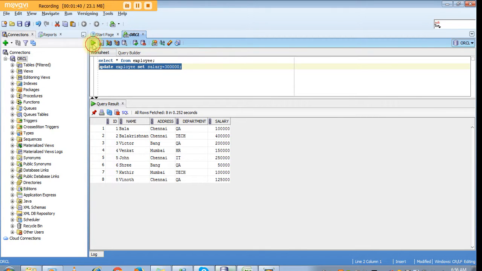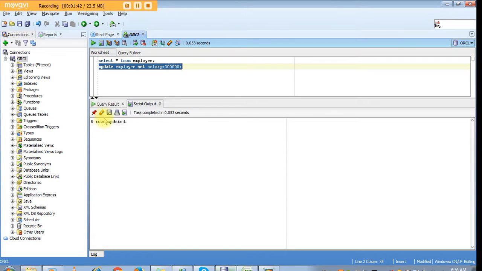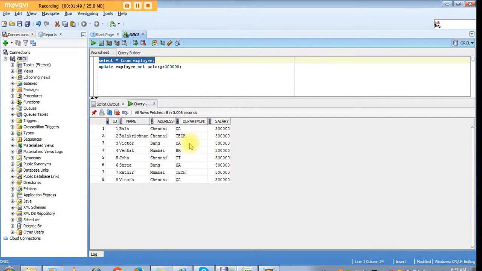If we run it, 8 rows updated. I check the employee table, and you can see all 8 rows got updated with the value 3 lakh for salary.